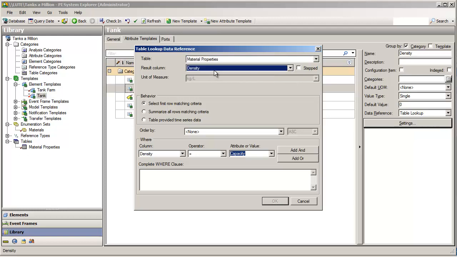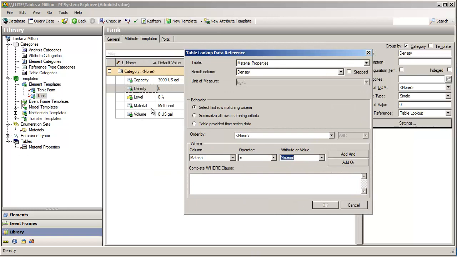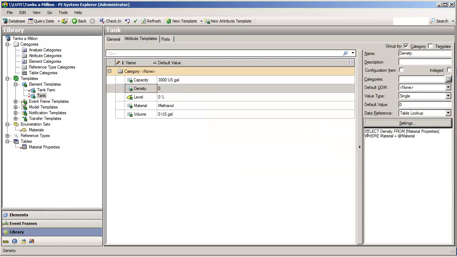That's what we're looking for. And we want to find the row where the entry in the table is equal to whatever the value of my tank's material is. If my tank's material is methanol, find the row where it's methanol and grab its density. So we set this up and we say add and. In other words, add that condition to what's being generated, which you might recognize is a SQL statement.